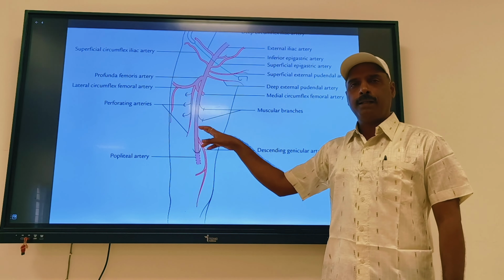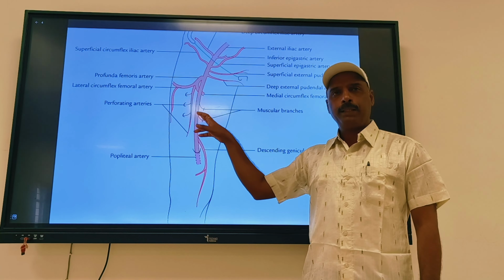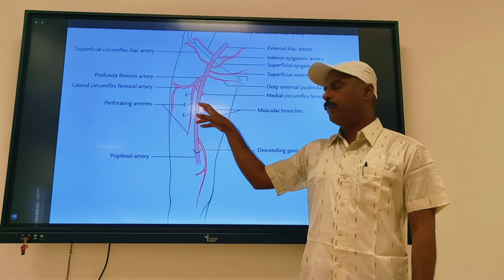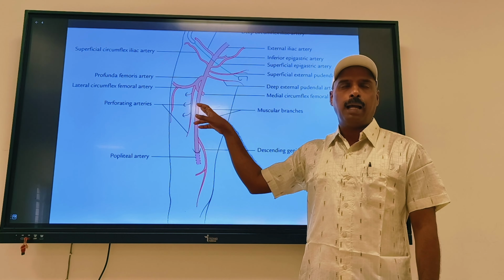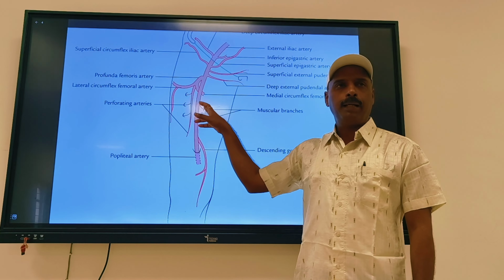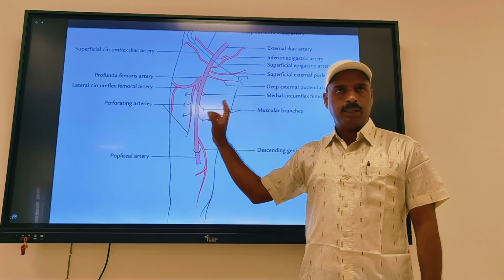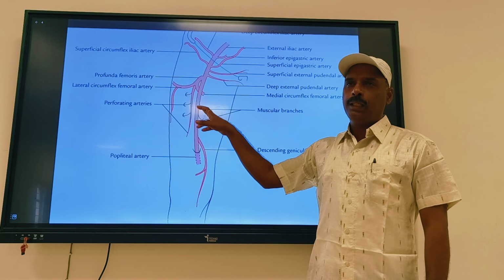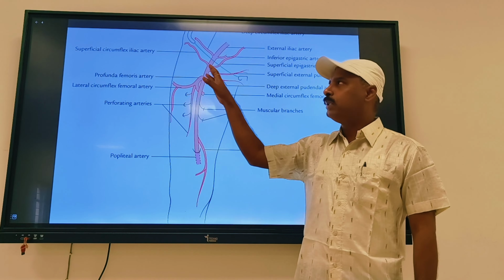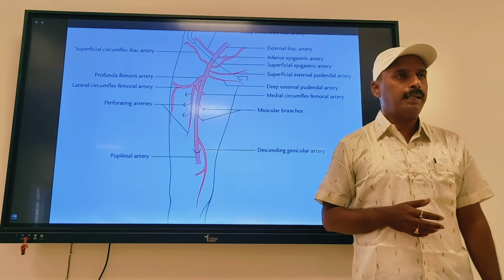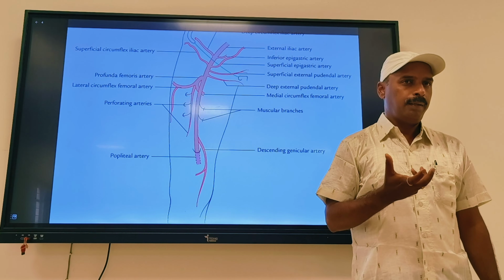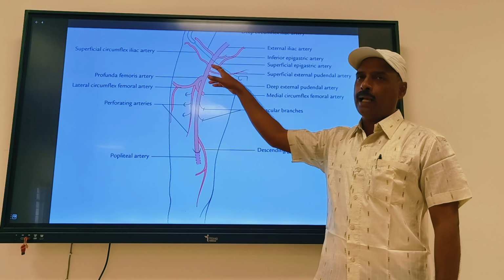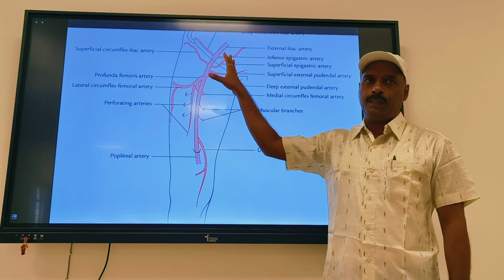Second one, a stab wound at the apex of the femoral triangle. A stab wound or deep wound at the apex of the femoral triangle may cause injury or damage, it may cut the femoral artery. That is dangerous because it is the main artery of the lower limb. Third one, this is a very superficial artery in the femoral triangle. Arteries are not superficial in our body, they are very deep. So in the femoral triangle, the artery is very superficial.